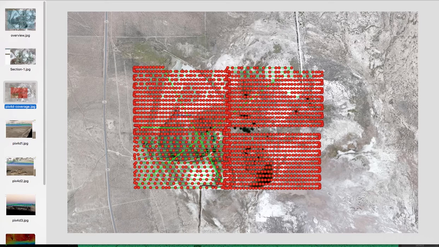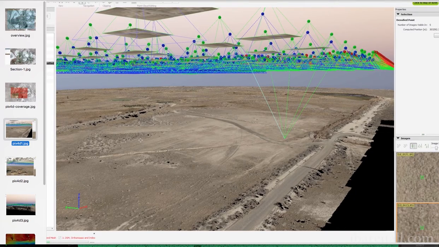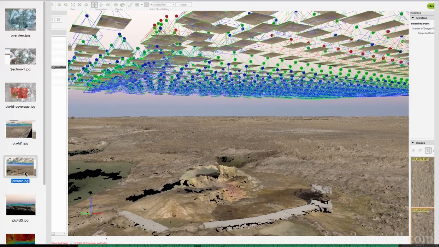Each image is a red dot. There was some overlap and missing for some reason, but once you process the data, you generate a point cloud, and then you can see up here in the sky is basically where the drone was in each part, and how it generated the 3D map. Here's another view.